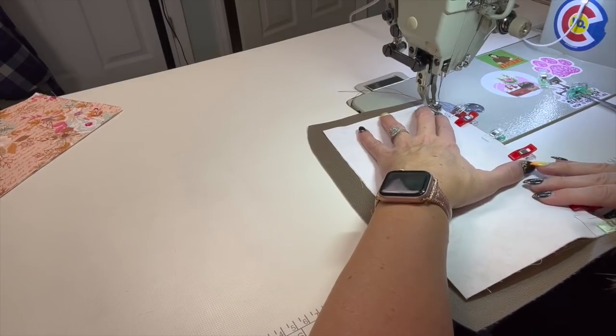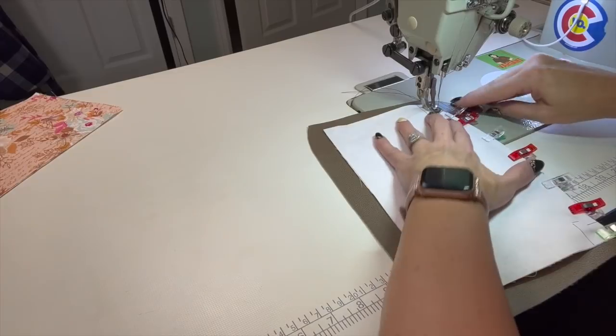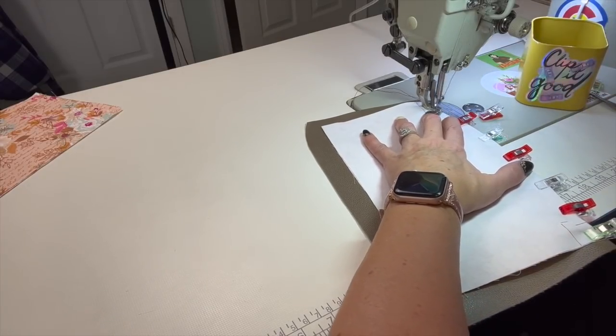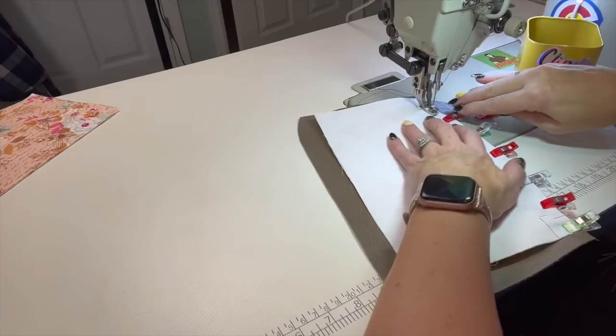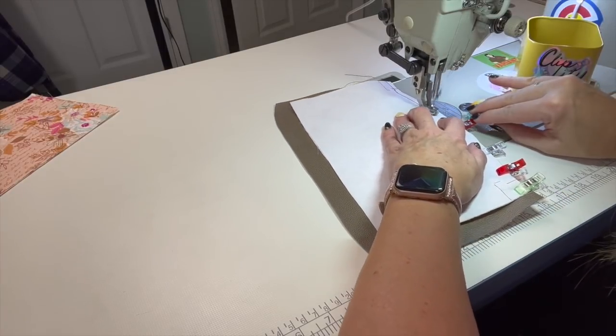All right, so I'm going to try, I'm actually just gonna do 1/4 of an inch. I think it'll be okay.